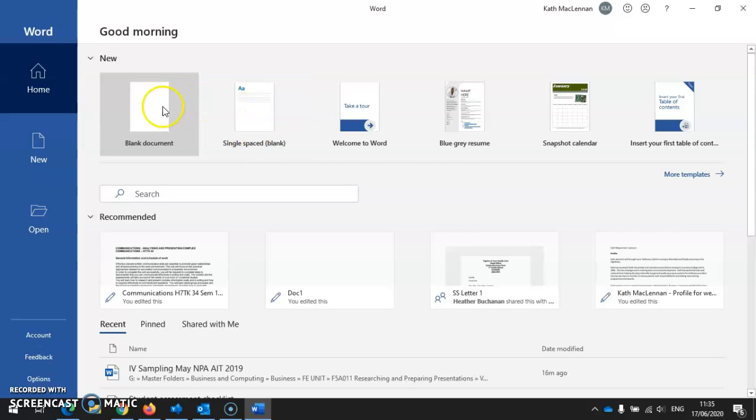The reason for this is if you choose blank document, Word thinks it knows how you want to lay out your document, and it will put in various sizes of line spacing. But if you choose single-space document, you're always in control then. So we choose single-space document. If you don't see single-space document here, type single-space document down here, and then it should arrive. So I'm choosing single-space document.